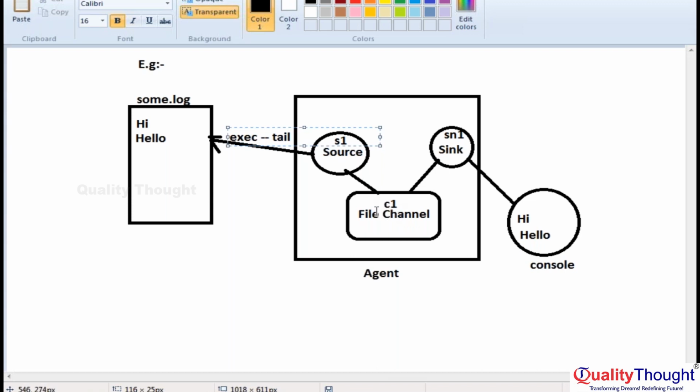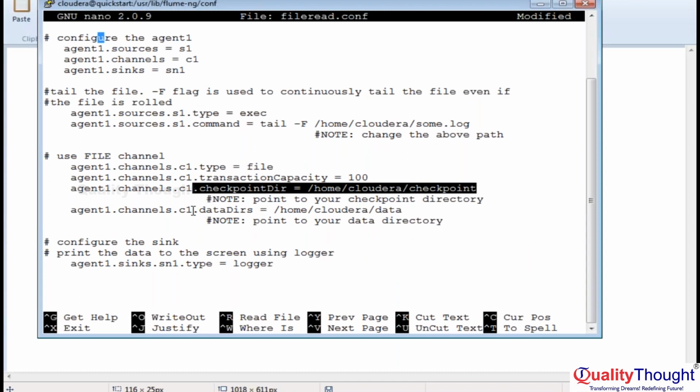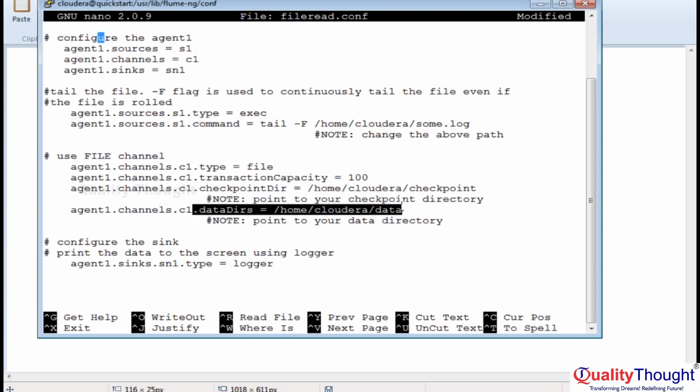Once 100 events are reached, when one new event occurs, it will remove one event's data and write the new event's data. Or we can configure the file channel based on size. You can configure the file channel or memory channel either transaction based or size based. Here we are configuring transaction based. And next we are defining where the checkpointing directory and the data directory are. So the file channel configuration is completed.